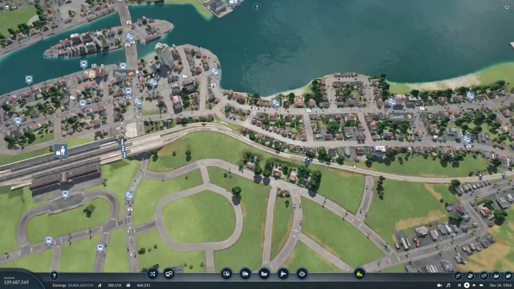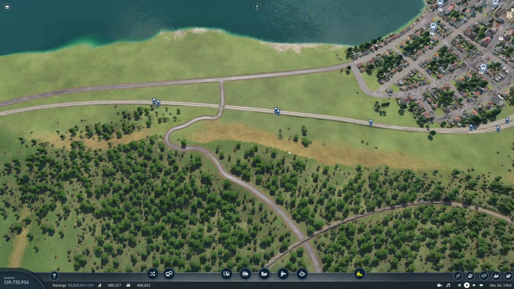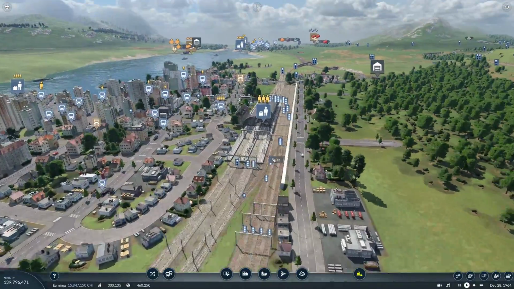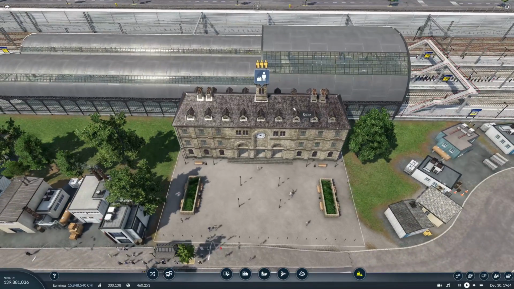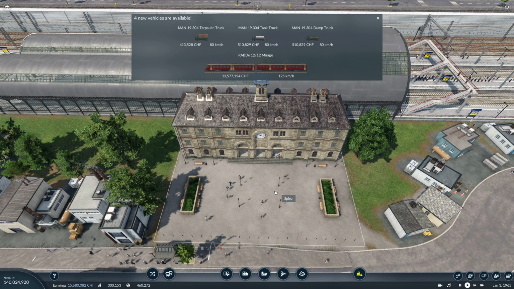I have put signals in all the way. There should be no issues with those. And now we'll extend the line. I've had some suggestions for this to try and align it with this, but I don't know if that will work. As promised, new trucks.